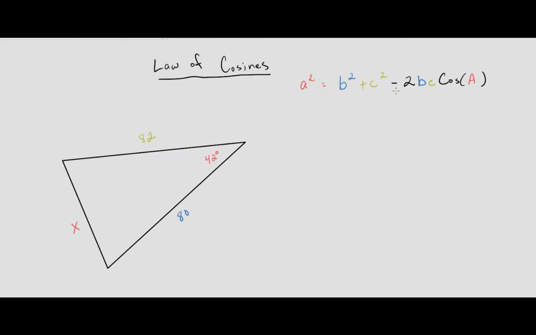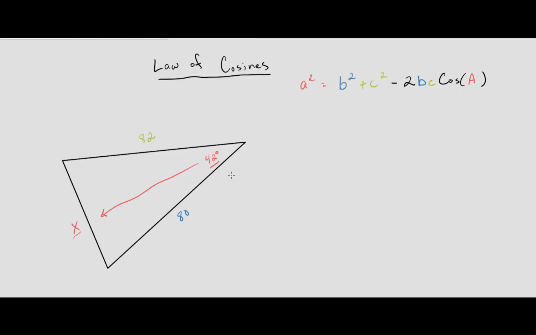That being said, if we tried to use law of sines here, if you recall from my law of sines video, the first thing that we look for is an angle and its opposite side, and look for a pair of those that are known. And in this case, we only know one of the angles and we don't know its opposite side. So if that's the case, we're going to have to use law of cosines.